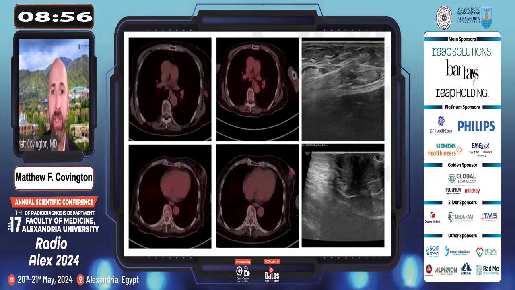2 years later, had a PET scan again. This time we're now seeing subtle but focal uptake in the subareolar breast. And again, we saw uptake. The subareolar breast, you see that has increased between 2 years. And then this lymph node still had uptake. Notice how the lymph node is not anatomically enlarged. This time, both sites were biopsied, both were lobular breast cancer. This just illustrates how elusive and sometimes slowly progressive lobular can be. In this case, I anticipate the lobular was here initially, and it just wasn't in the part of the node that was biopsied.